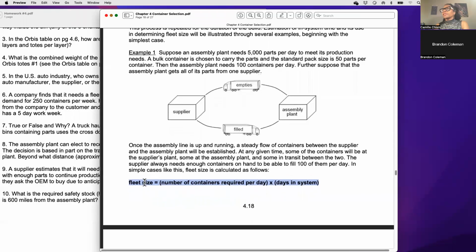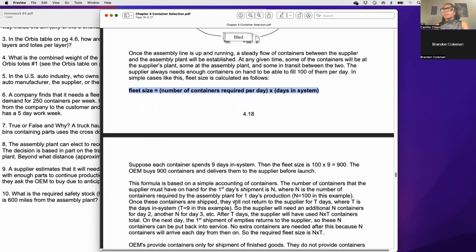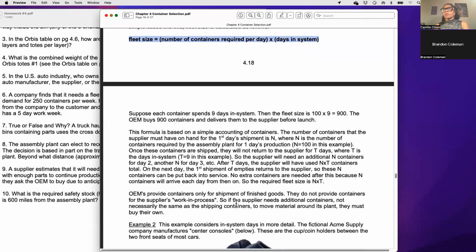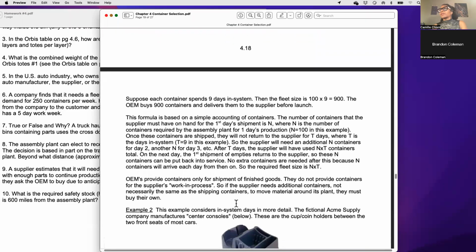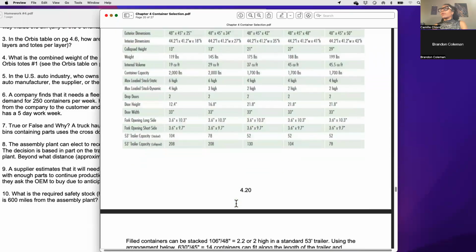But again, this is your fleet size. Your fleet size calculation is on page 418 of your homework. And this is something that in automotive packaging with returnables, you will be referring to. This is the base calculator. I have some other ones I'll show you that people use at different companies, but you'll come up with what works for you if you're in automotive packaging. These are some examples again, but we'll go through all this tomorrow.